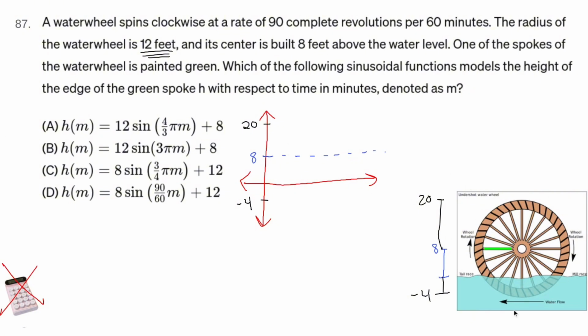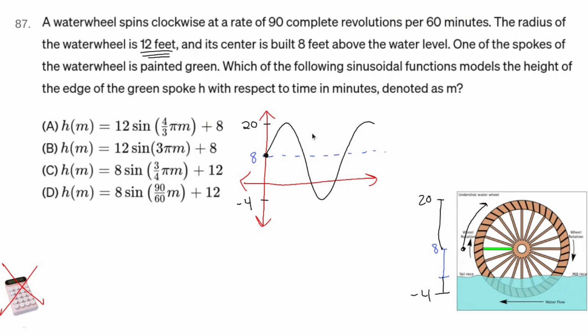Now, as this rotates, you are starting at the midline and moving up and then down, and then up and then down. Now, that, to me, looks like a sine. I know here it starts at 8, but a sine usually starts at the x-axis, or in this case, the midline. It starts right there at that origin point and goes up and down and up and down. So this is sine.